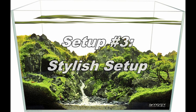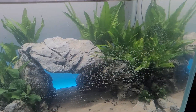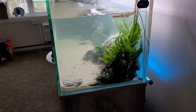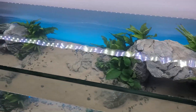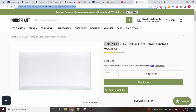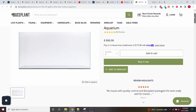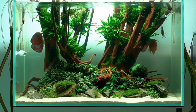The third and last setup I'm calling the stylish setup — looking at the best value for a modern look, meaning a rimless aquarium rather than the typical black-rimmed aquarium. Rimless aquariums at this size get very, very expensive. I looked at a few common brands to compare — Water Box, Landen, and Current USA — but for this size they were all significantly more expensive and really not competitive. So the tank I would go with is the UNS 90U. It's not actually 75 gallons — it's 68 gallons — but it's pretty close so I'm counting it in this category.